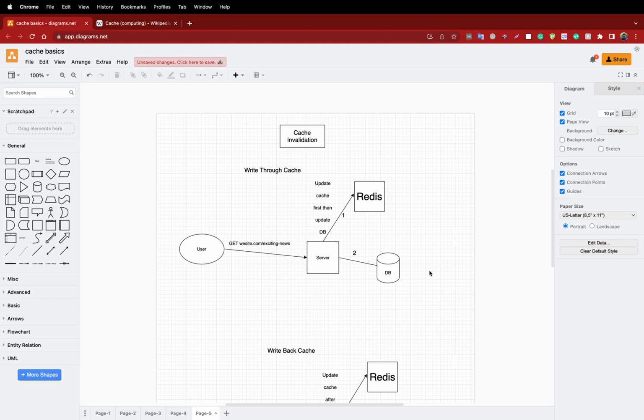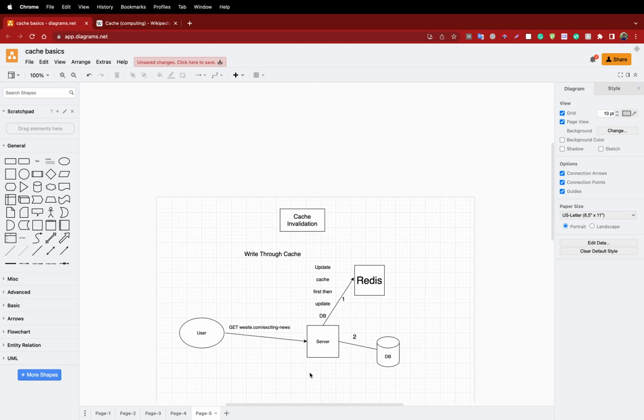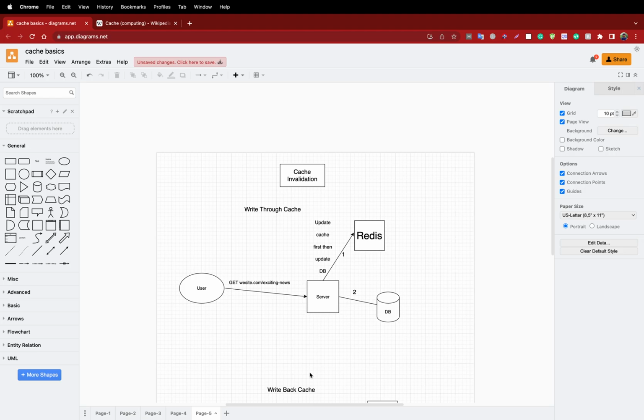And whenever we update the database, we want to update anything else that is dependent on the database, like the redis cache here. So I will just do a short recap before going to these slides. What is cache invalidation? Cache invalidation is just updating the cache. And why do we need to update the cache?